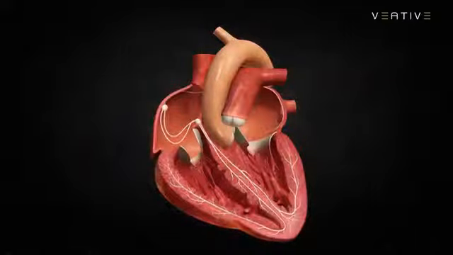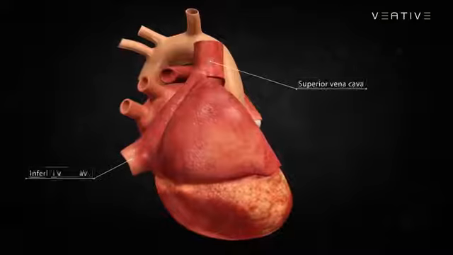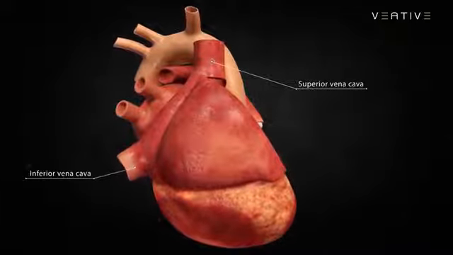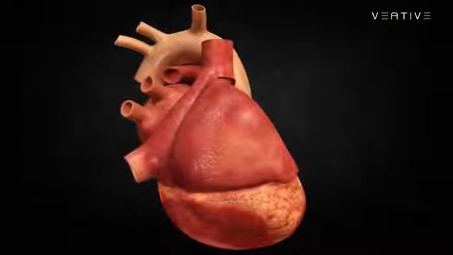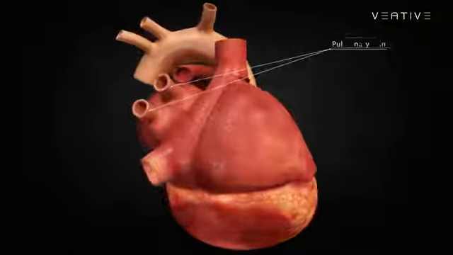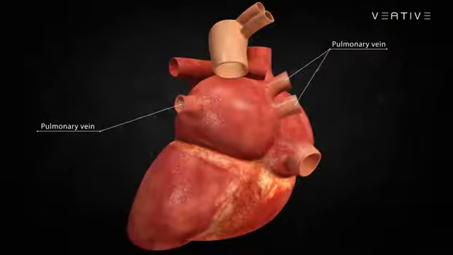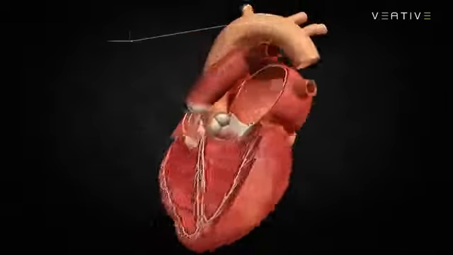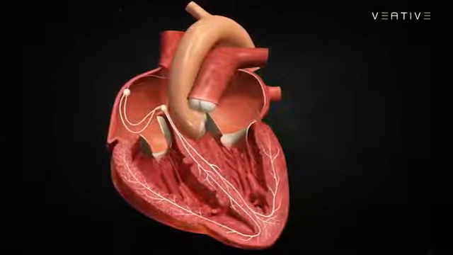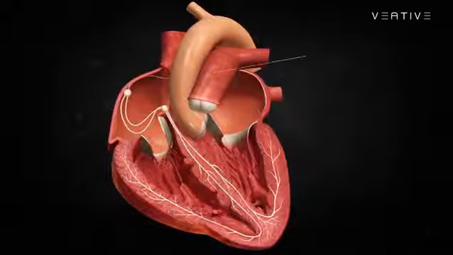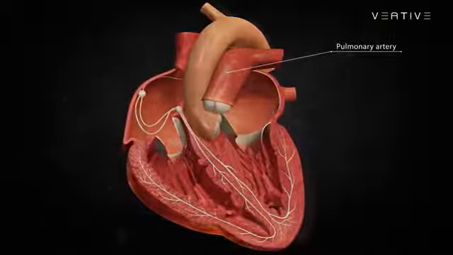Now, let's talk about the blood vessels of the human heart. The superior and inferior vena cava bring deoxygenated blood from the upper and from the lower regions of the body. Now, if we look at the left atrium, there are identical veins called pulmonary veins connected to it. They bring oxygenated blood from the lungs to the left atrium. The aorta originates from the left ventricle and carries oxygenated blood to all parts of the body by systemic circulation. The pulmonary artery carries deoxygenated blood from the right ventricle to the lungs.